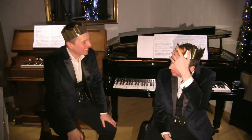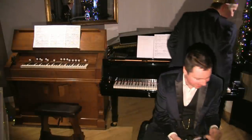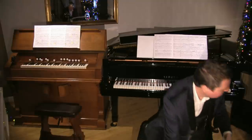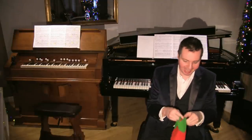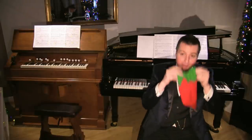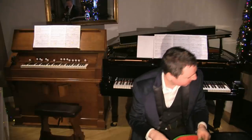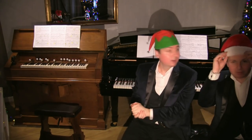I think we've reached the end of this concert, unfortunately. I mean, we can lose our hat maybe just for the time being. We can have a hat upgrade. So, Jonathan, what have you got for us this year for the hat upgrade? Well, this is my style, a lovely elf hat. And sometimes I'm known for wearing an elf costume, as you know, Jonathan. Right, hats on. That's better.